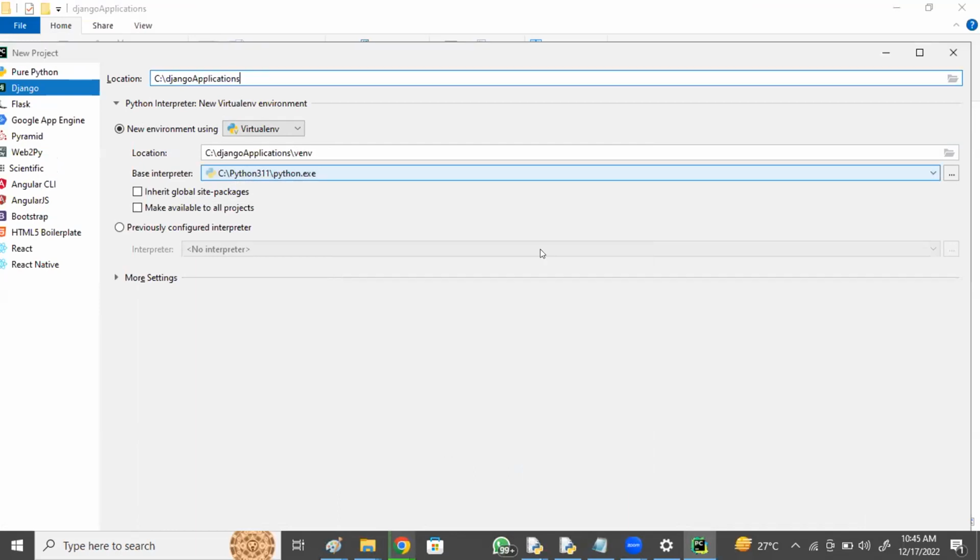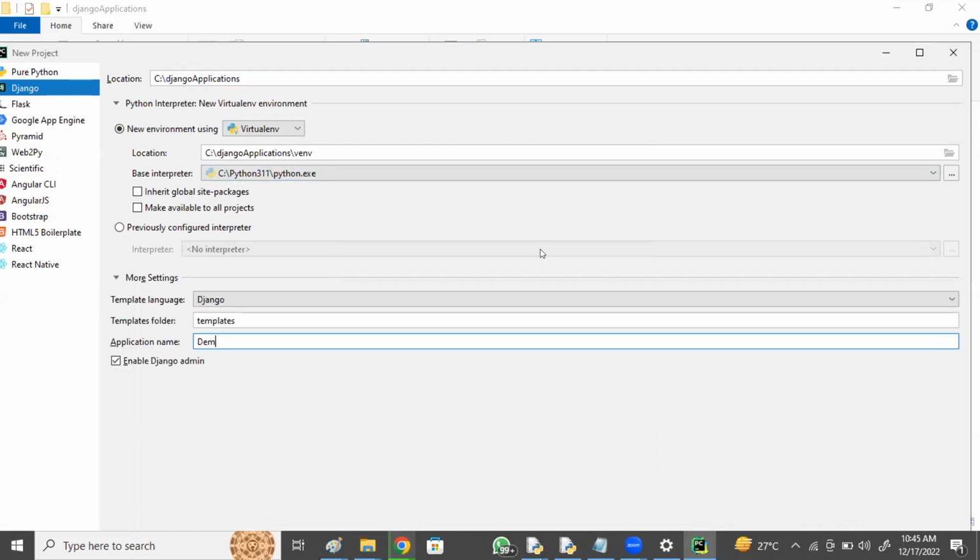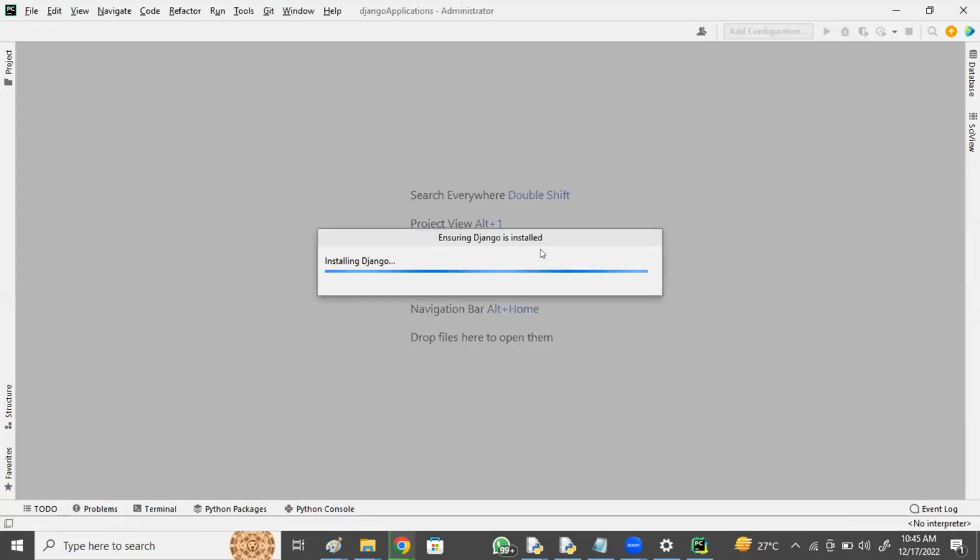Django is installing now, because previously, for every batch, I was taking the same folder name somewhere in my system. So I gave a different application name, which decides where my applications are getting stored. Right? The project folder should be created, the application folder should be created, and Django needs to be installed. We don't need to install it ourselves. See, it's saying installing Django. It's going to create your project folder and your application folder, and Django is getting installed here.